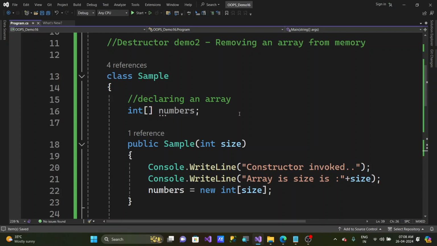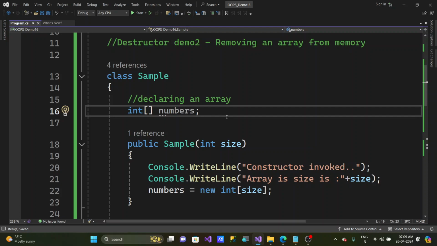You can say, once the array size is defined, we cannot increase the size of the array, and at the same time we can't decrease the size of the array. But once the array is utilized, can I remove it from memory? Yes, it is possible. With the help of a destructor we can do it. So like this we can see an example of a destructor in two ways.